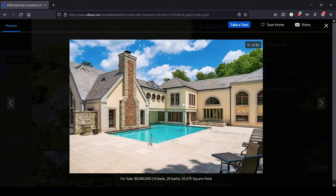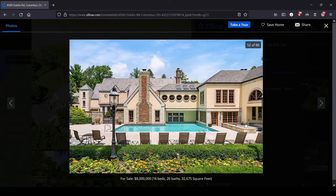That's what that is. I think I see another door. So the pool is recessed into the house. The stairs are over there. So I think there's another door over there that just opens directly from the house into the pool. That's such a stupid idea. It looks like a little seating area there. Yeah, those are the patio doors somewhere. So you've got patio doors in the house that don't actually lead you outside unless you want to go outside directly into the pool. That's insane. You got a weird little prison tower over there.